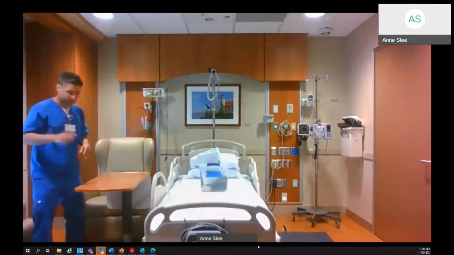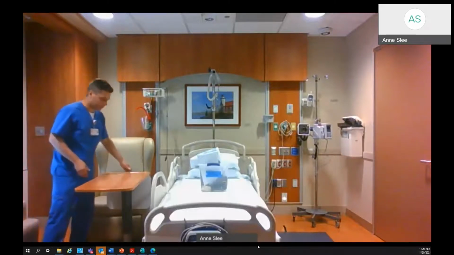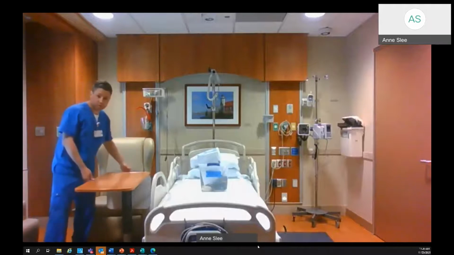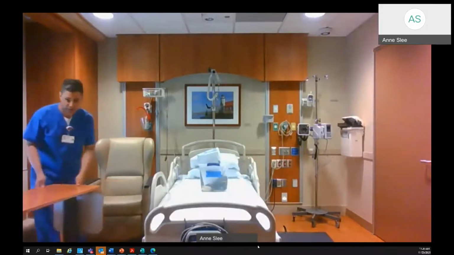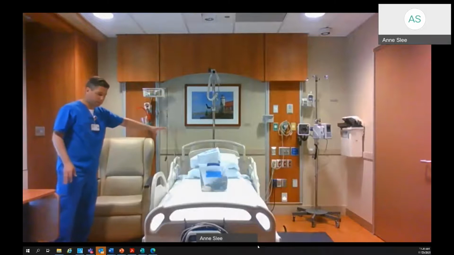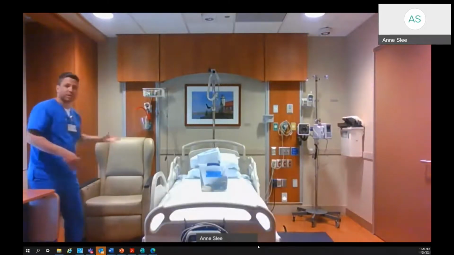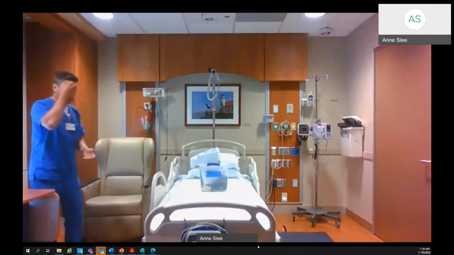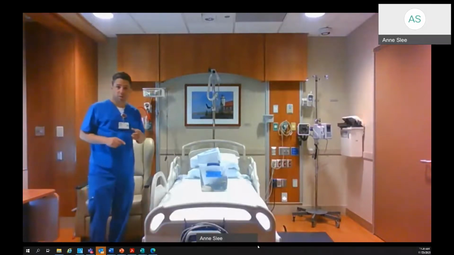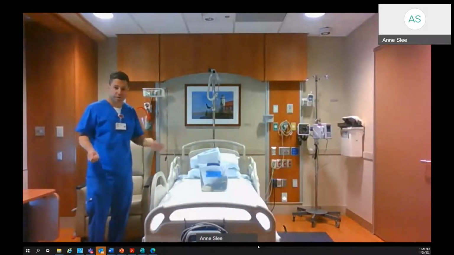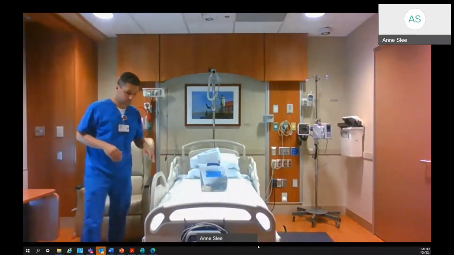All right, and the last part about the fall mats is, how else can you use them? So if I get the patient into the chair, go ahead and move this out, I would grab the fall mat and I would put it down right here, right in front of them. So if they get up and fall, they're going to fall on the mat. Same thing with a bedside commode, or if they're in the bathroom, I can move this mat around anywhere just to protect the patient.